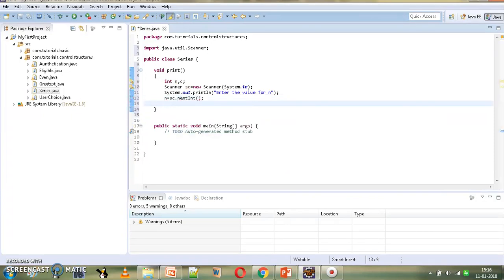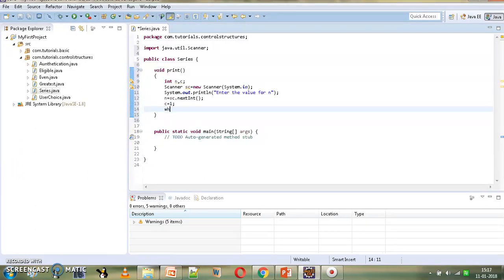Fine. Now what we want is a number to be repetitively displayed on our console. Therefore we are using loops, because loops are used when we want to perform iteration or when we want to repeat certain set of statements. Now here we are using a counter which will keep track of how many numbers have been displayed. So we need to initialize our counter. We are initializing our counter with 1 since we have to print from 1 to n, and then we will start up with our while loop.